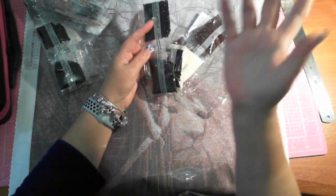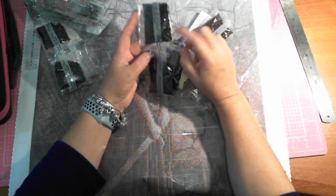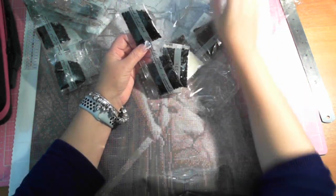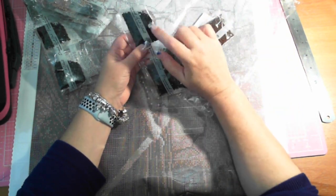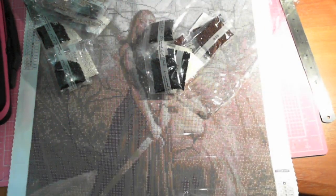You get just the other ones, the really, really cheap ones. They at least have a code on it that matches the canvas, so if perhaps kids get into it and mess it up, you know it's still got the label, a number that will coincide with your drill field, your diamond painting.